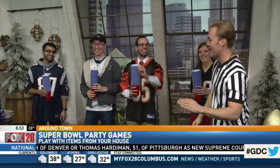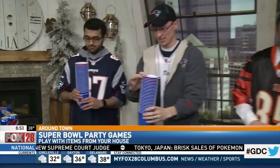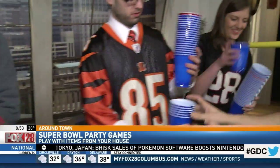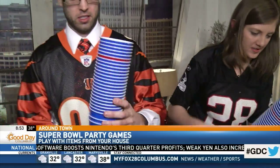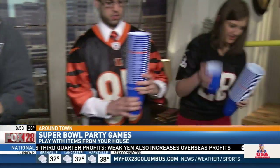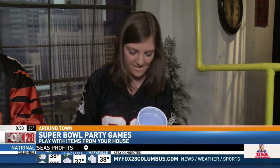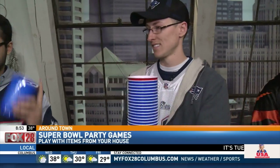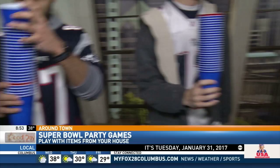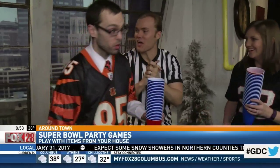Patriots and Falcons on the count of three — you guys ready? One, two, three, go! The strategy is to not drop the cups and go as quickly as you can, one at a time. What's dominating right now is Charlene — she's getting very close to the bottom. The Falcons could be on a comeback for this one. She's in the zone, hopefully how the Falcons will be this weekend. Alex is done — now it's between them. Come on, come on! Falcons got it! So it is now 2-1, Patriots up. Next game is for all the marbles — the championship game is coming up next.